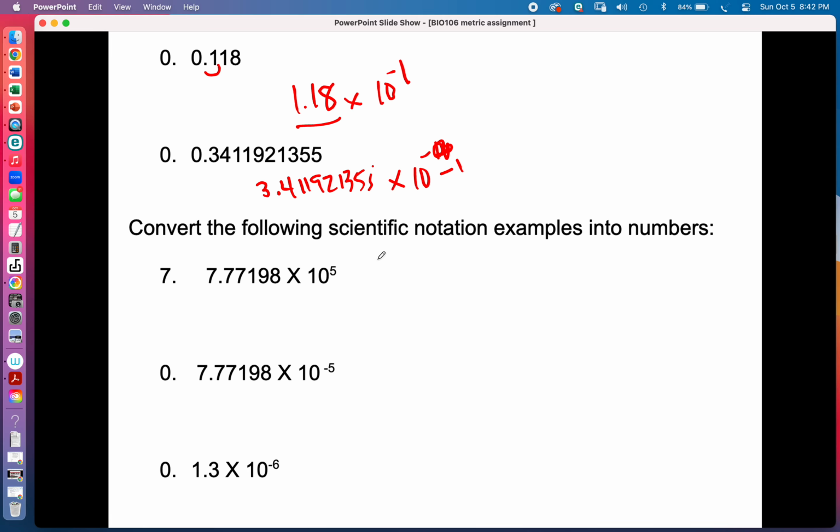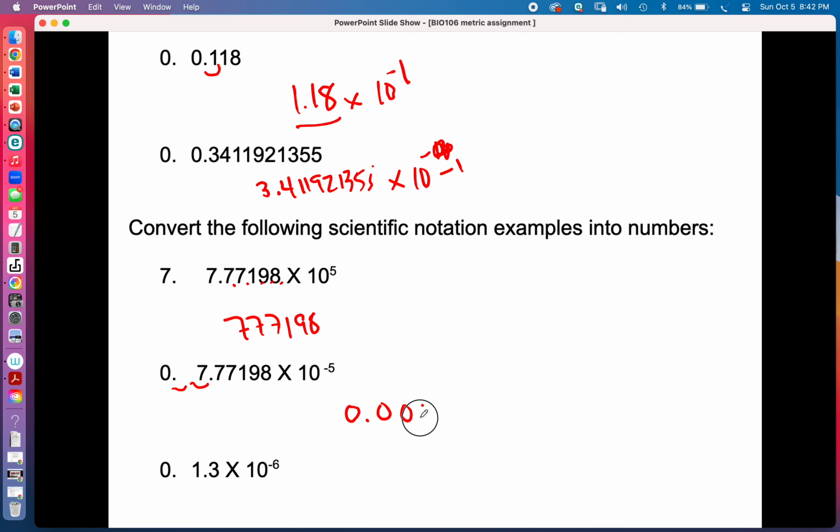Then convert the following to numbers. So here it says this is going to be a number, so we just move these over 5. So 1, 2, 3, 4, 5. So that's 770,188.98. And then this is moving it the opposite way. So we're going to move it over that way, 5 positions. And so we could have it be, start here, it's going to be 0. Scientists also like this, put a 0.0, and then we're going to move it over 5 places.